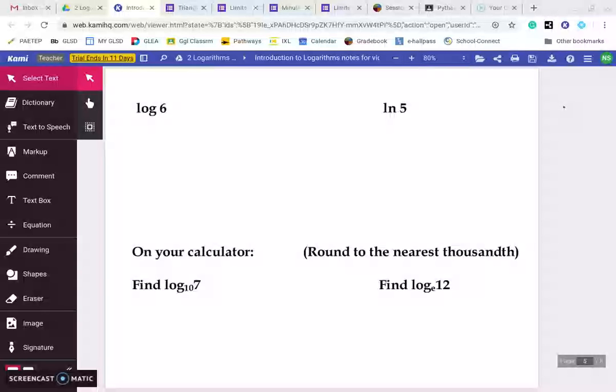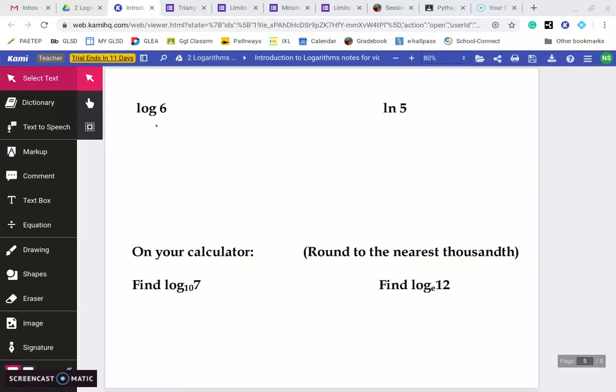Okay, so I'm back here for the back of your notes. Again, you'll need a scientific calculator for this. If you don't have your scientific calculator at home, at least have your phone out, and hopefully your phone has these two buttons. You'll see a button that has log on it and a button that has ln on it. Both of these deal with logarithms. I'm going to show you how to use those buttons here.